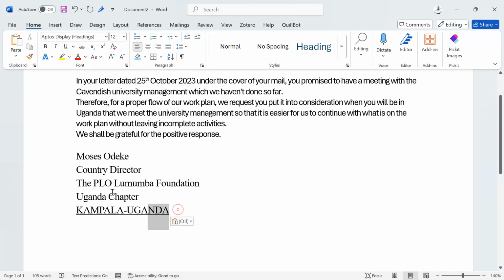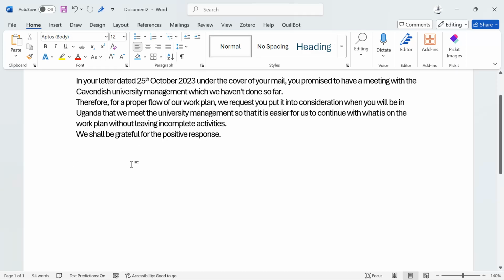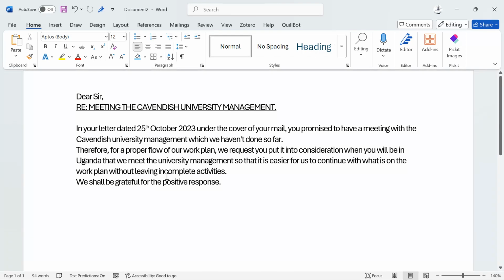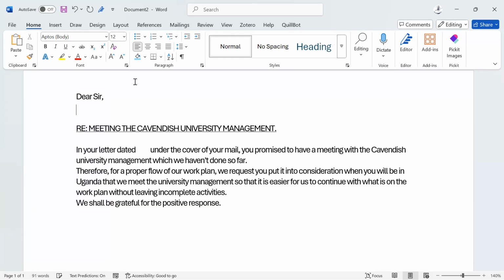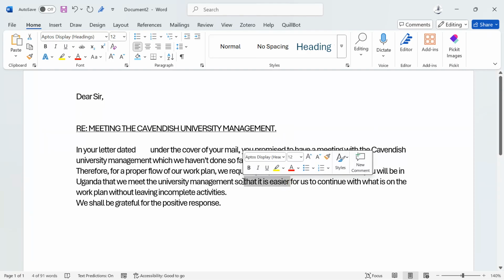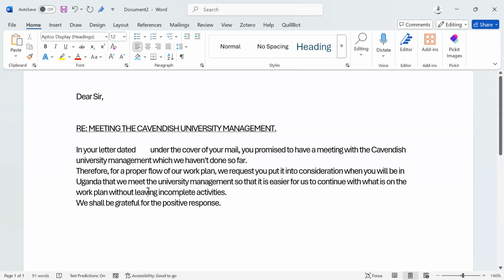But we need all of this, but we don't have to put that in, it will be there automatically. Even if you want to put the date, it can also be there automatically. So you highlight whenever you want to use something. So this is our sample or template of a letter we are going to be sending. Once we have that, we next need the people we are going to send these letters to.